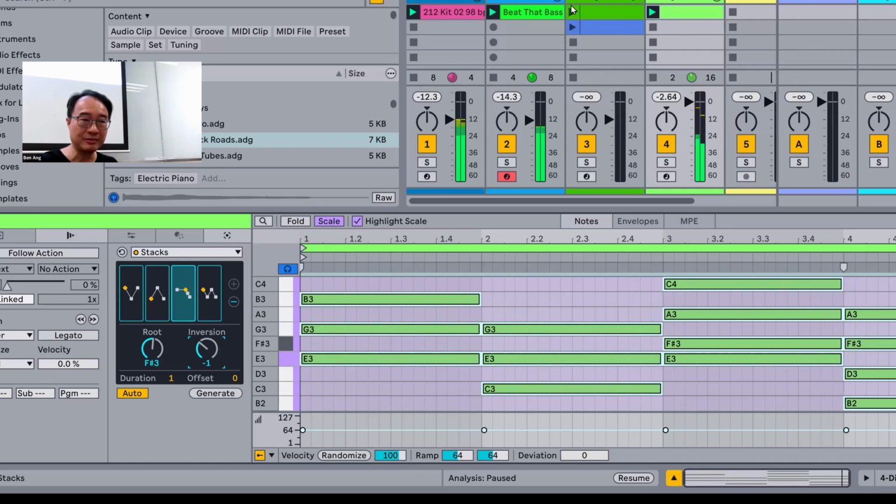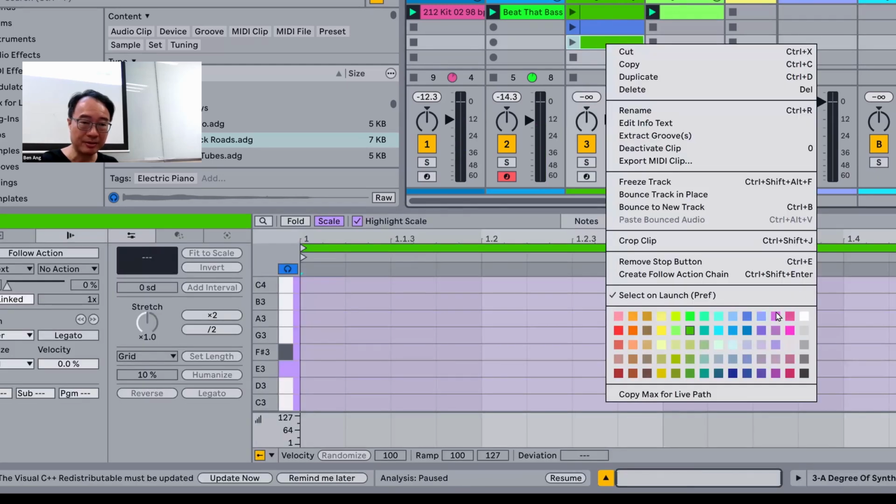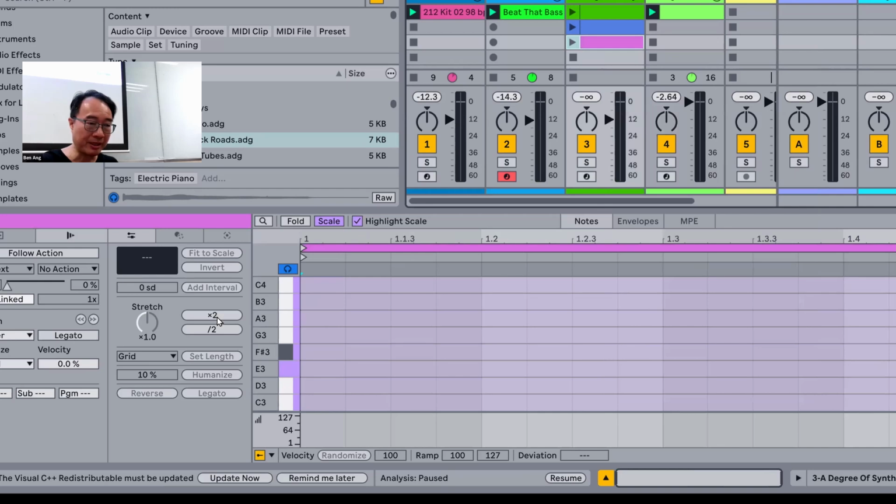Look at the melody from just now. Okay, let's put in another melody. I'm going to make it a longer one or so. Just randomly draw.